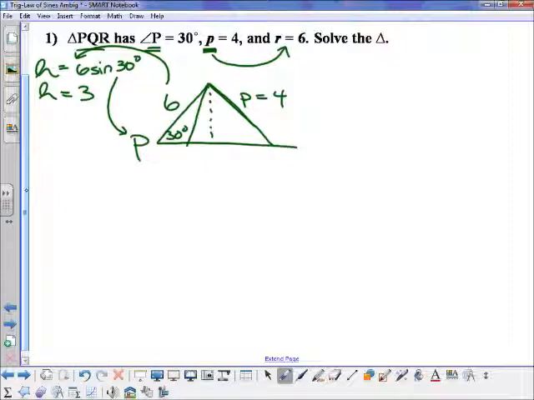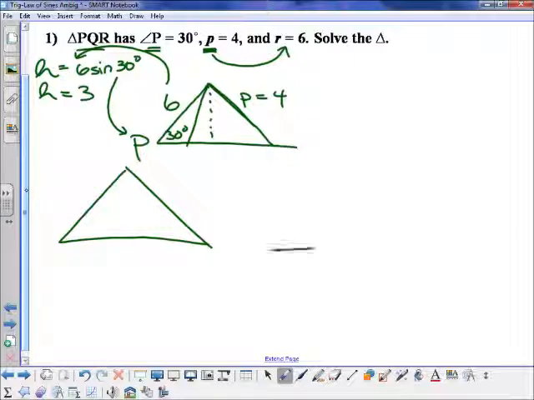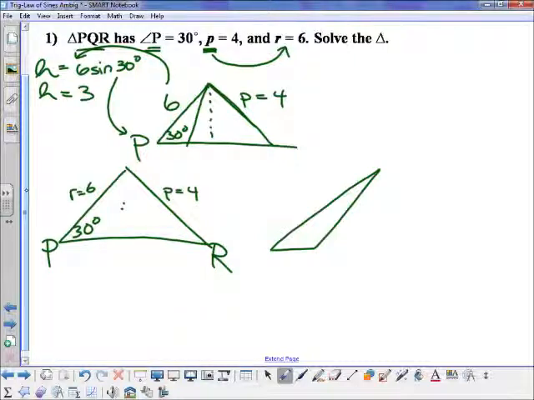But you're always going to solve this one with the non-obvious obtuse angle. This one still could be obtuse, but again, the other one is clearly obtuse. So you're going to solve this one first. So 30, that's P, and R is 6, so that makes this big R. Little p is 4, and that makes this Q up here. That makes this side Q.